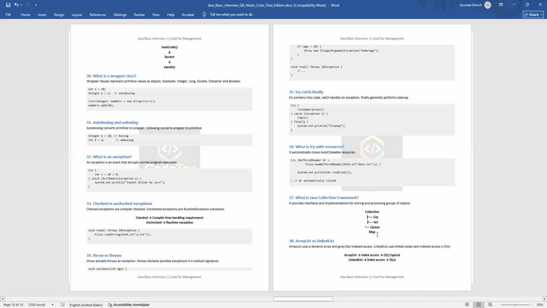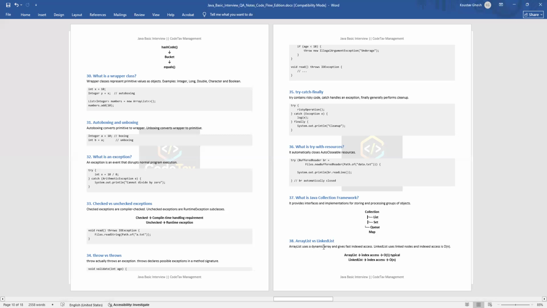The interviewer may next ask when would you choose each one. Like when you will use the ArrayList, when you will use the LinkedHashMap. That's where understanding the differences becomes important, like where you will use the LinkedList, where you will use the ArrayList, where you use the HashMap, when you will use the ConcurrentHashMap. First of all, ArrayList versus LinkedList.